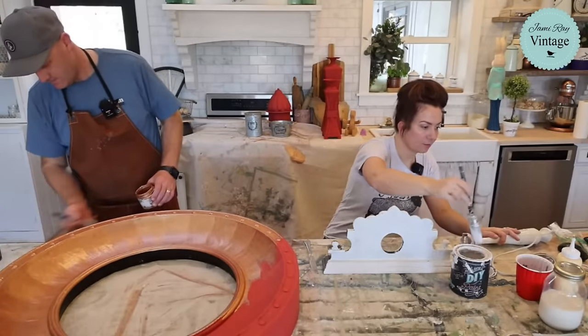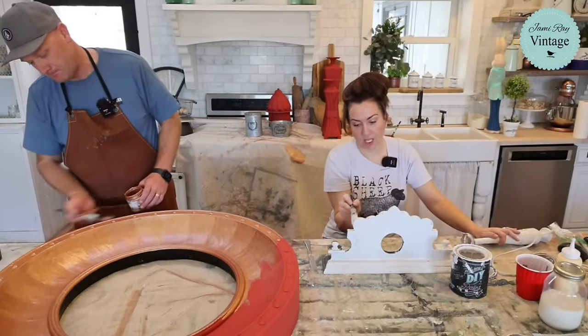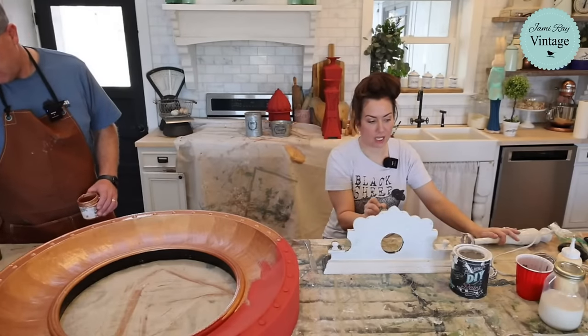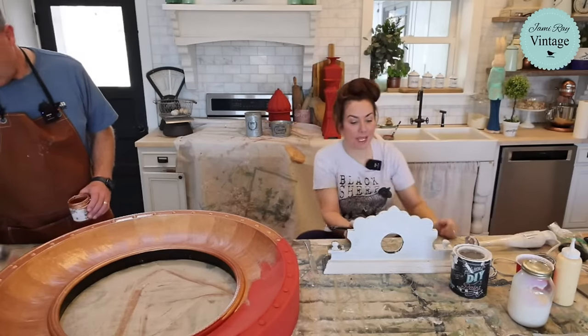What is the blackest black you carry? Little Black Dress, and it is black. And if you want it to be even blacker, seal it with black wax, or put a little bit of the black paint in your liquid sealer like this and tint it, and that will make it black, black, black.